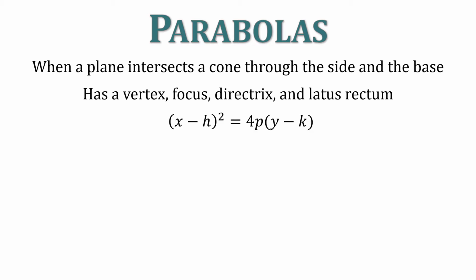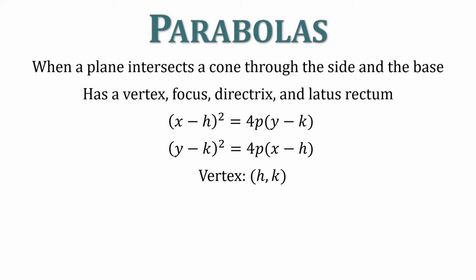The standard form, there are 2 different standard forms. (x minus h) squared equals 4p times (y minus k), or the other standard form is (y minus k) squared equals 4p times (x minus h). So here we notice that only the x is squared or only the y is squared, but not both, only one or the other. The vertex is going to be (h, k), so the number with x is still your h and the number with y is still your k, and the sign is going to change.